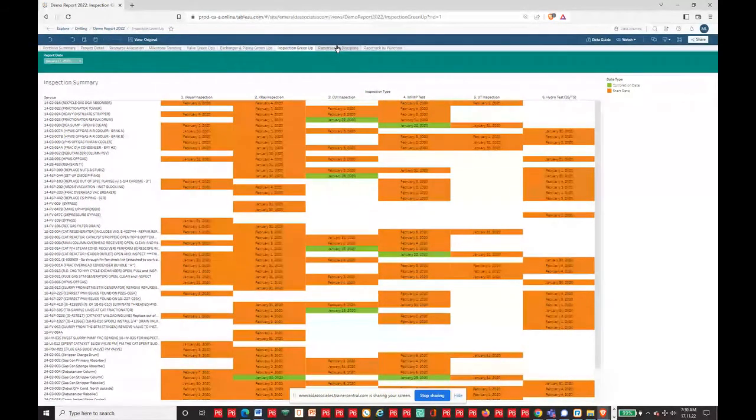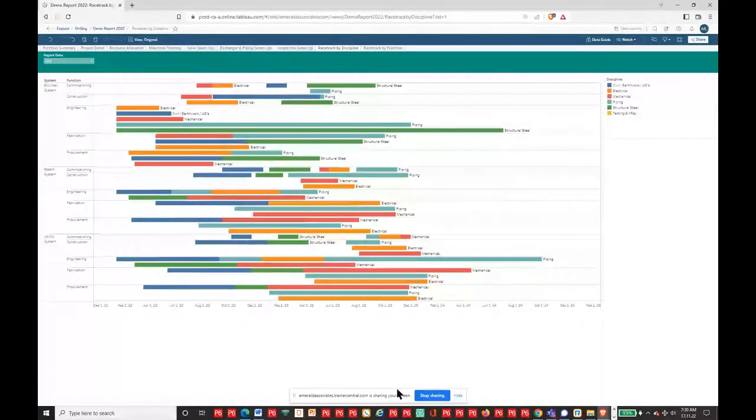Now, we've got a couple others here. Racetrack by discipline. So this again is food for thought, depending on what types of information you're looking for. So we've got system, function, and then the discipline. So it's divided by the system on the left, then the function under that system, and each of the disciplines is what this color coding of the Gantt bars in the middle is. So it gives you a very visual information as to what work have I got going on. For example, in any of the functions in commissioning, I've got electrical and structural going on in the top line. So you can get a visual of what's going on in that respect.